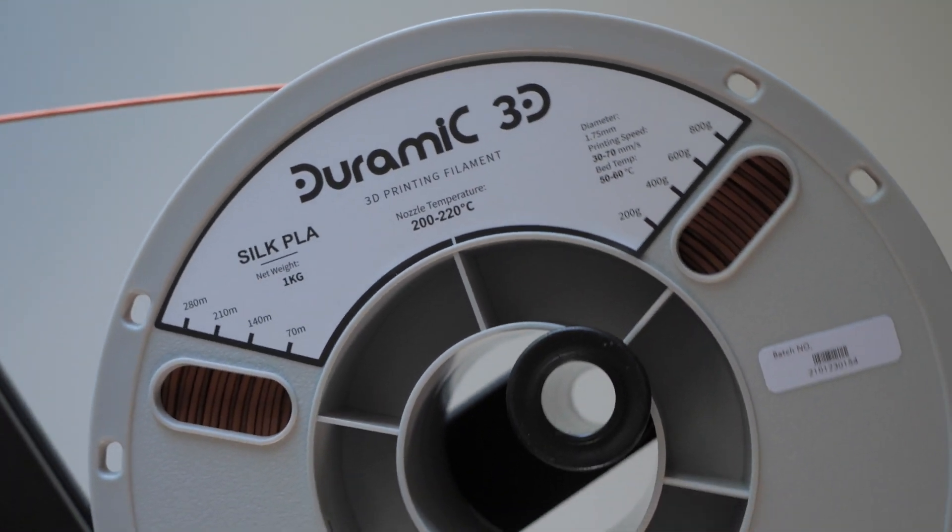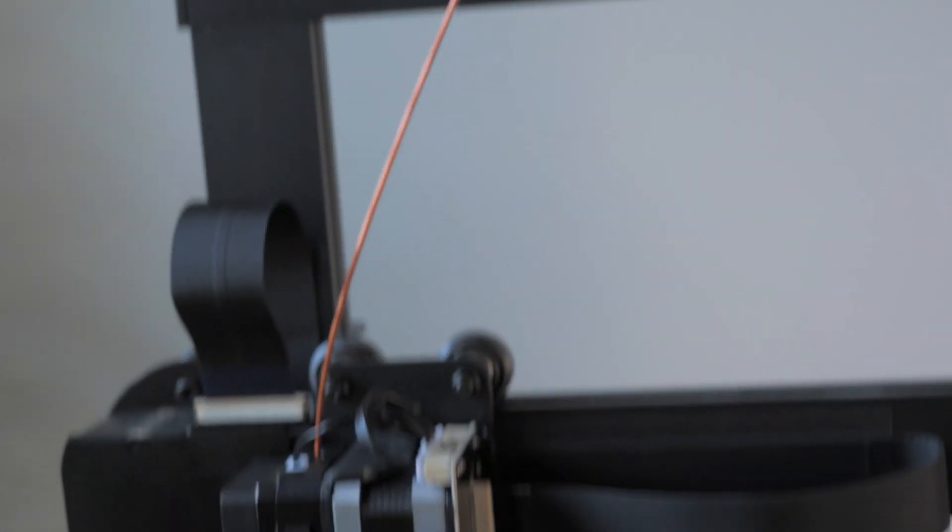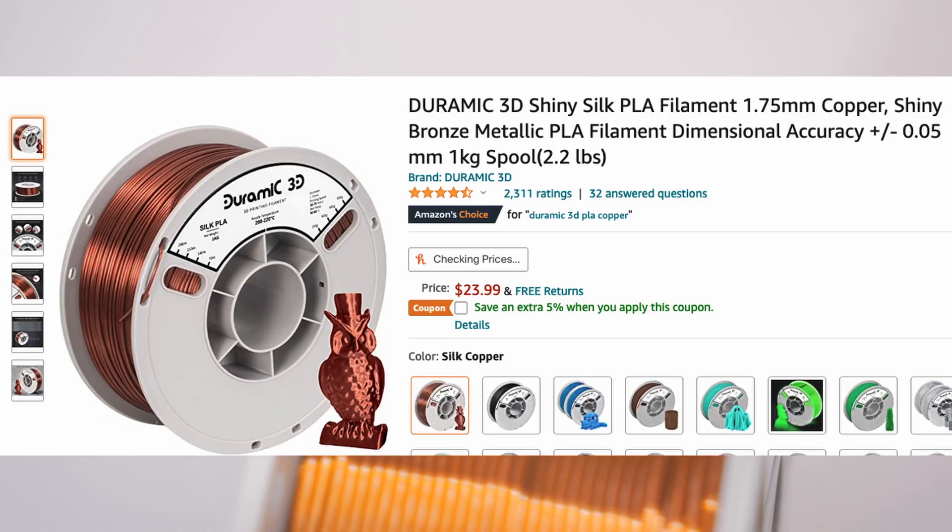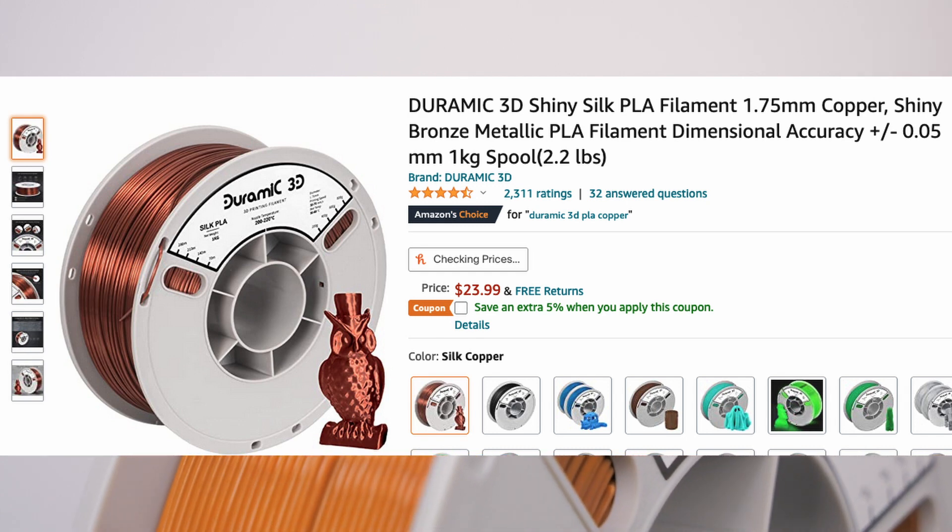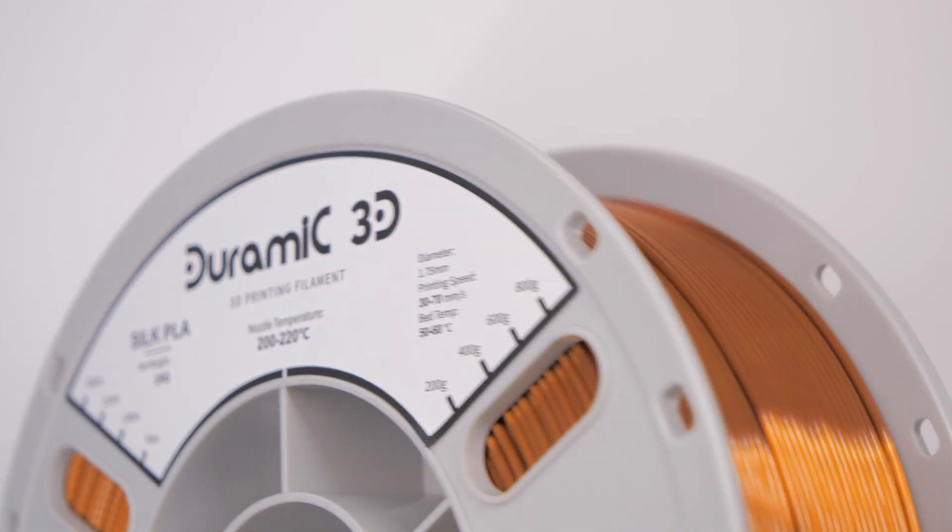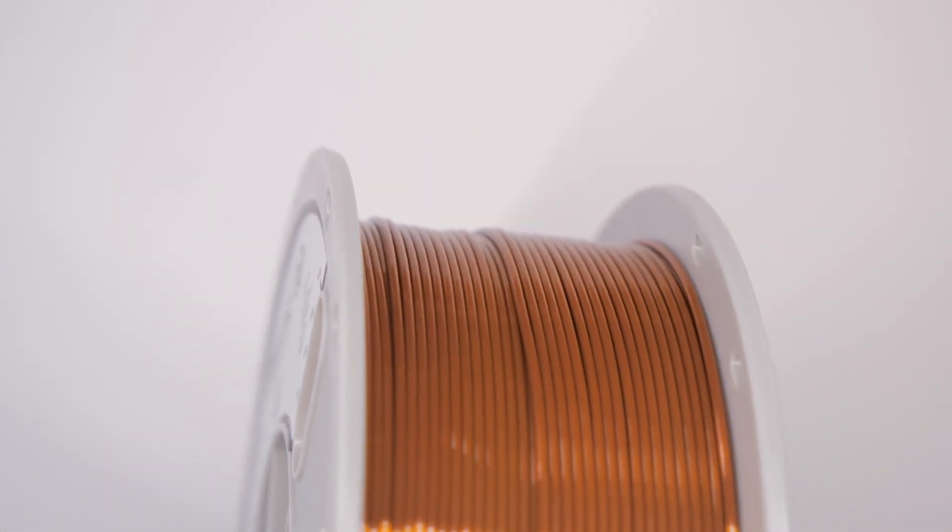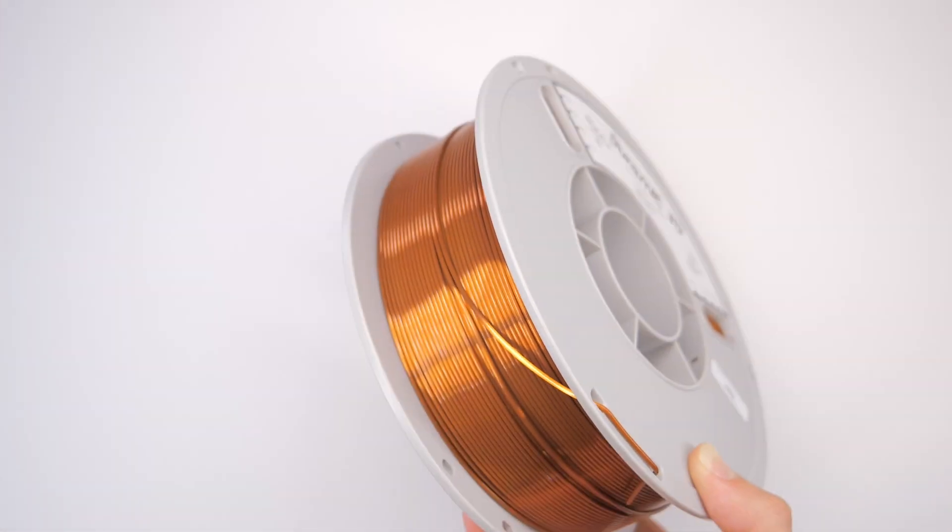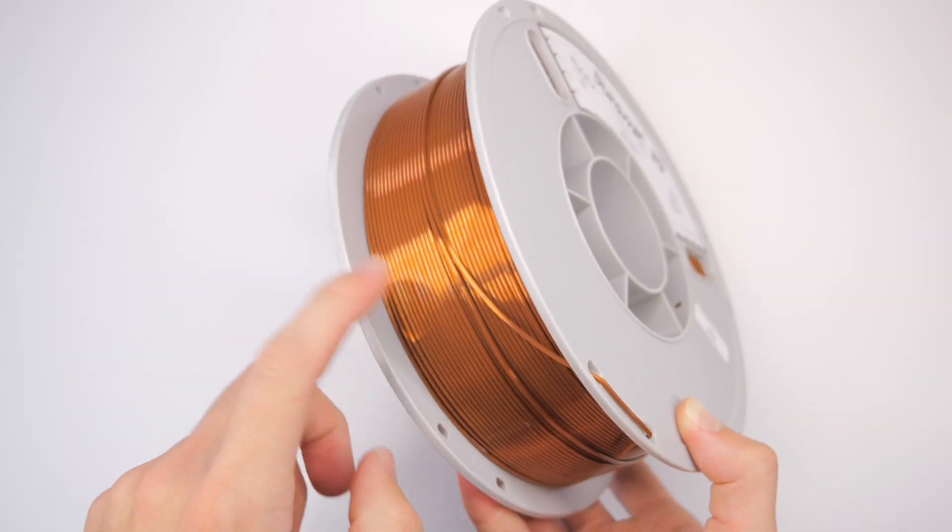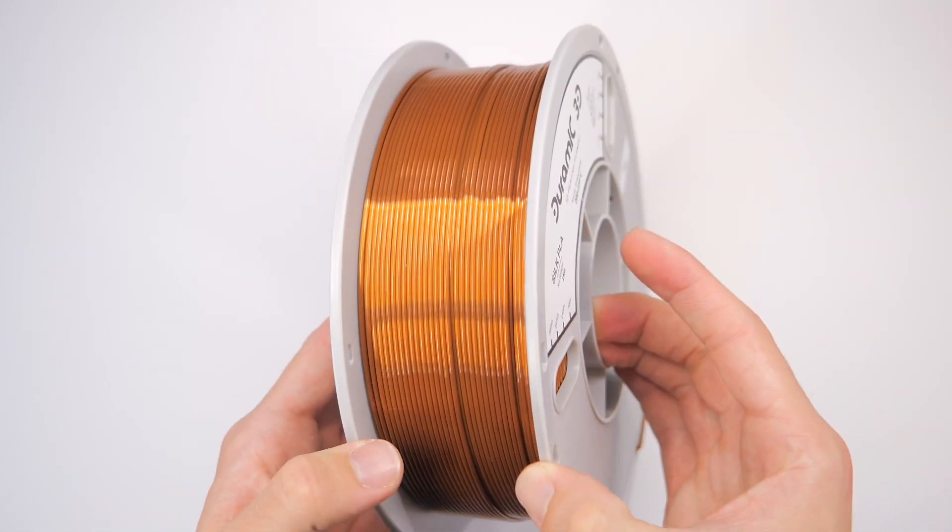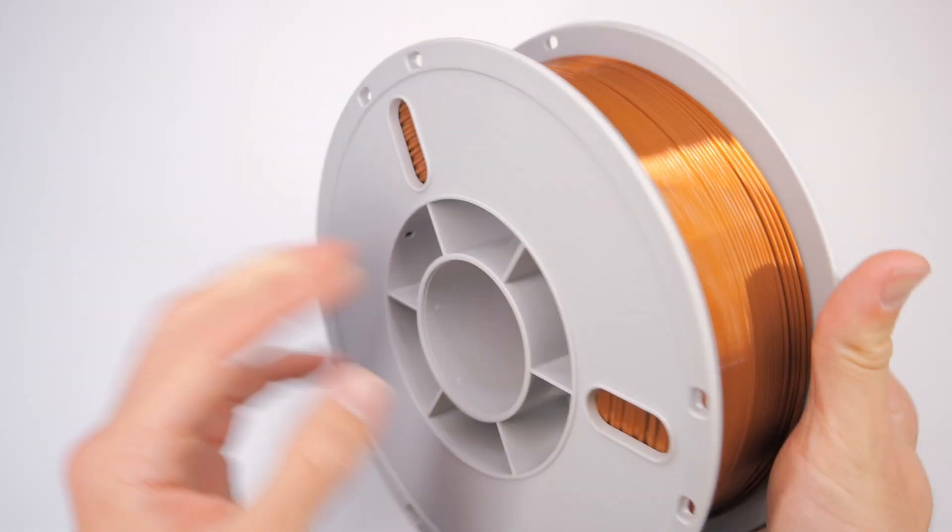Let's talk about the copper filament, or sometimes called bronze. I think it has more of a copper kind of look. It can be very shiny, very bright kind of color. It's sort of hard to capture it on video. It looks really good, though, and the filament itself looks just like a copper wire, like a bare copper wire, which is pretty cool. And it came very nicely spooled, which I just like. I don't know if it really matters that much in terms of printing, but I do enjoy it.